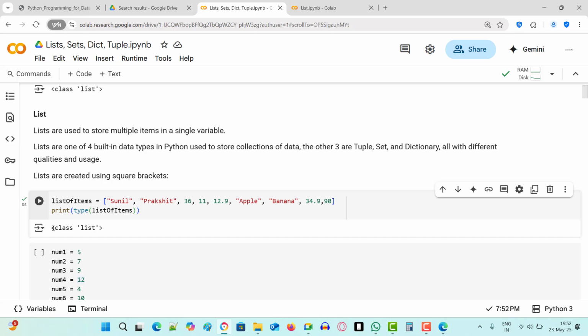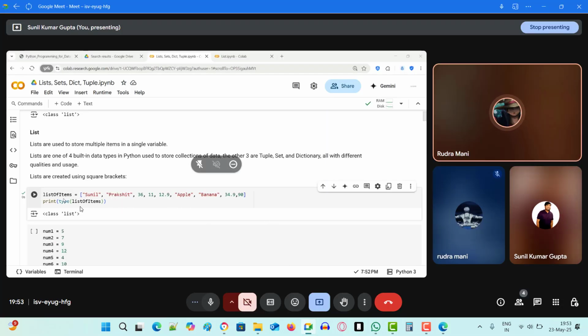I mean, only the word list should be printed. Come again, you're breaking, be a little louder. When you print type of list of items, the output is coming as class list. Sir, the output can't be only list.